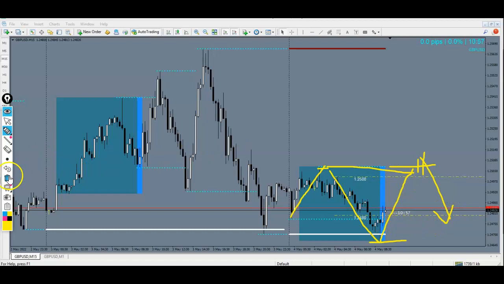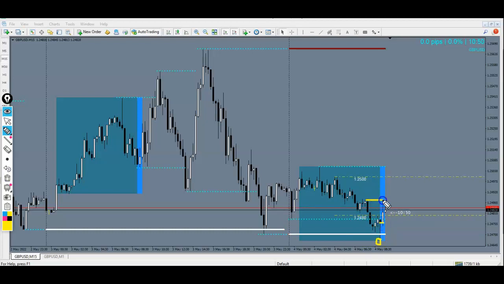The third scenario is what is already happening. This is a nice kangaroo tail right here, so we can look for take profit around there, and possibly even at the 0-0 level if we can push all the way up to that level. So that's the third scenario.